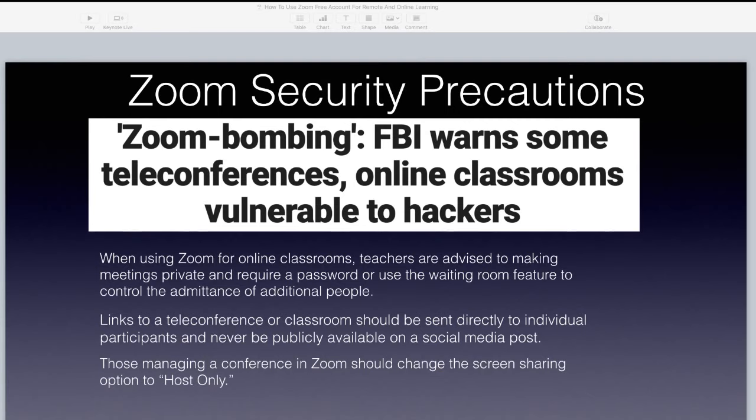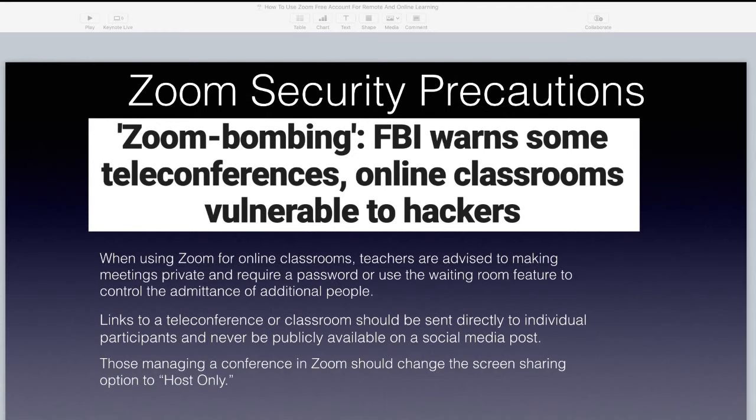You could also use a waiting room. When you schedule a meeting, you can schedule a waiting room so people could come into the waiting room even before you arrive as a host. So this would control the admission of additional people.